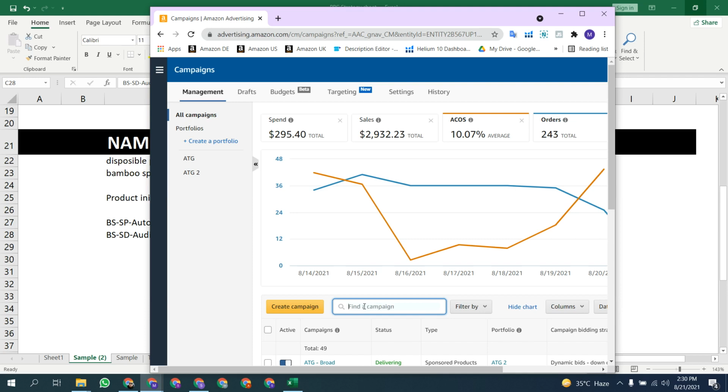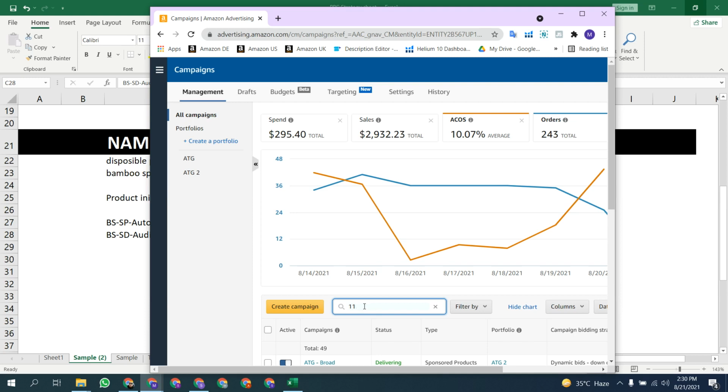If you want to search through dates, for example, if I want to see the campaigns I made on the 11th of August, I can press enter, and all the campaigns created on this specific date will show over here, filtered, and you can see the data for them.